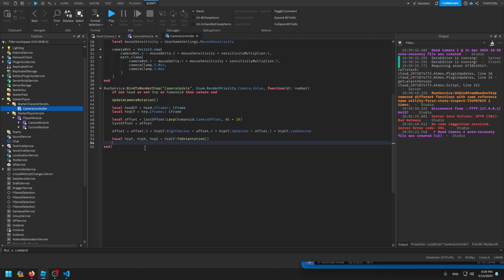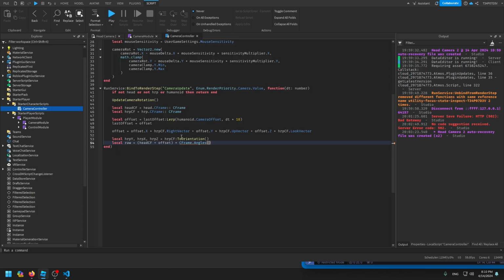And here we are going to say local row. There will be just the row CFrame, and it will be equal to head CFrame, because we are going to use the head rotation, plus offset here, and we're going to multiply it by the inverse of the HRP CFrame. So I mean the rotation of the HRP.